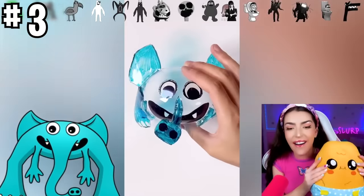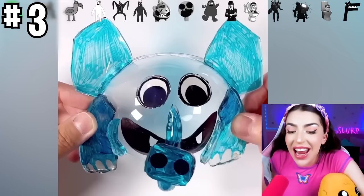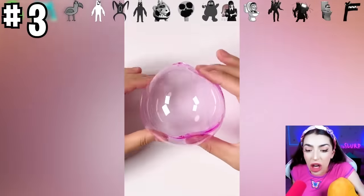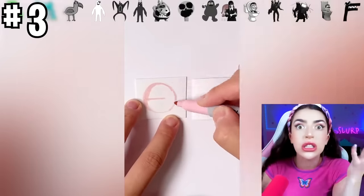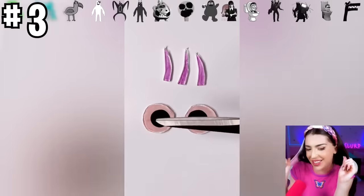Whoa. Family, he's so squishy. Oh man, this video is gonna be so fun. Oh my chicken nugget. We just made the biggest squishy ball we've ever made before. And family, this time the character is pink. And I am pretty sure I know which Garten of Banban character is pink.